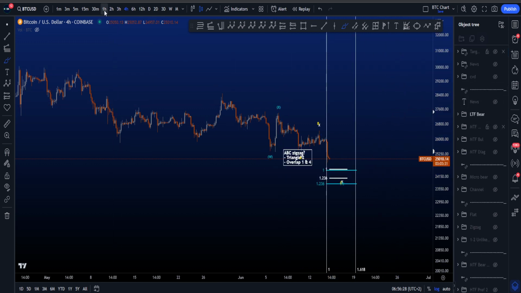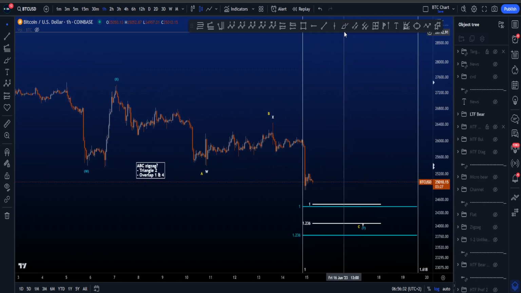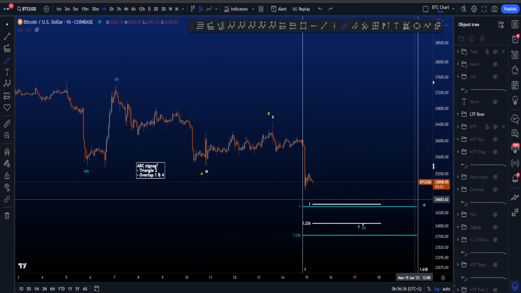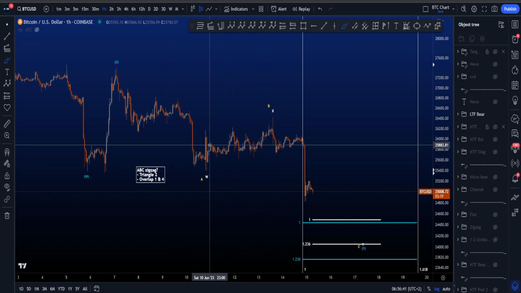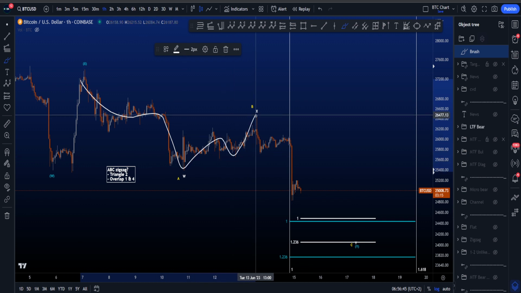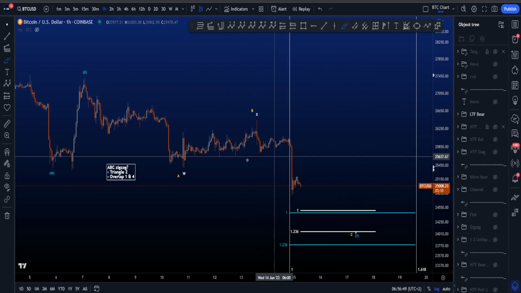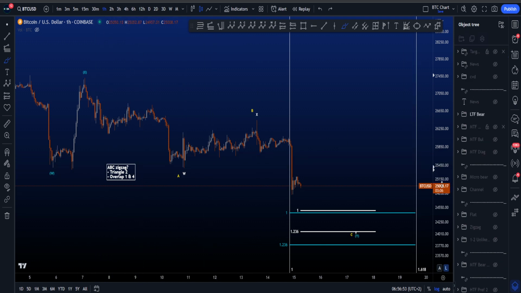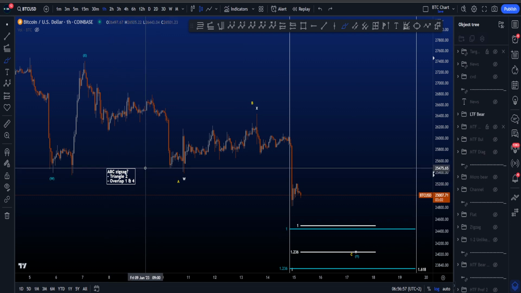If we then move towards the lower time frames, I go to the 1 hour, then over here, we are again looking, as mentioned, for a WXY or an ABC, and that depends a little bit on how you want to count it. So a WXY is, I think, preferred, where you have a 3-wave, and then you're looking for another 3-wave structure to the downside. And that is mainly because if we look at an ABC, there's either going to be overlap or a triangle in 2. Now, a triangle in a wave 2 is not allowed. You can't have a triangle in a wave 2.